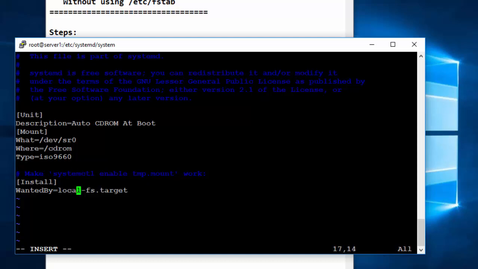Under the Install directive we need to write WantedBy=multi-user.target. This is the code that we need to write to mount the CD-ROM using the systemd mount unit.